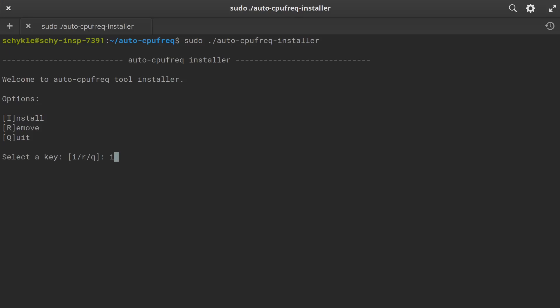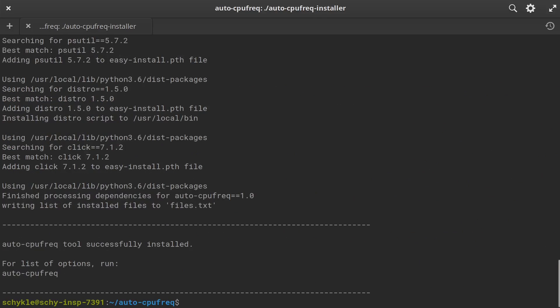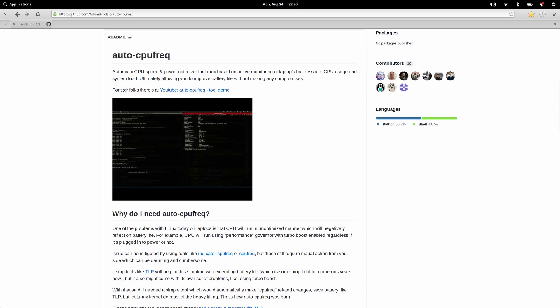For Linux users who run on laptops, this is a must. I think this is an absolutely awesome app, and in conjunction with TLP — which is how I use it — I think you're going to be seeing peak battery life pretty much all the time. In terms of install, there's a handy little script you can get from the GitHub repo that will just handle the install or even uninstall for you with a simple 'I' or an 'R'. Enabling it is just as easy — you can run the command and type install or remove to enable or disable it. There's also a snap for auto-cpu-freq, which simplifies the process much, much further.